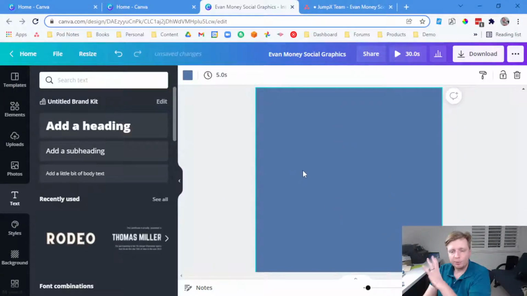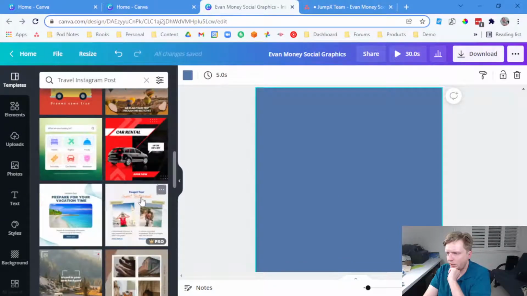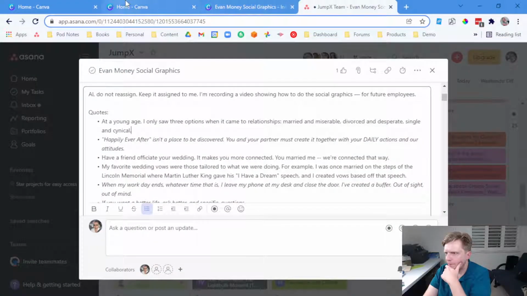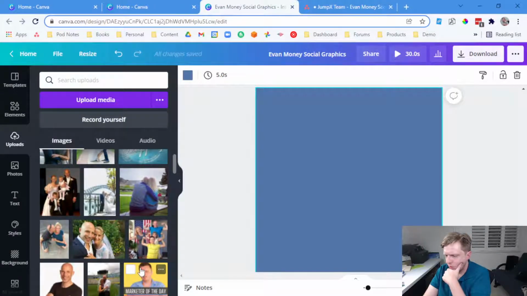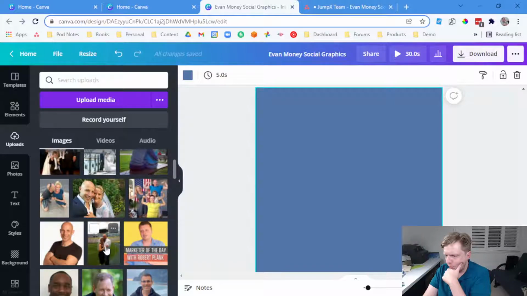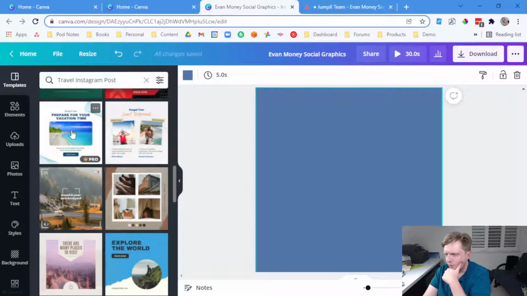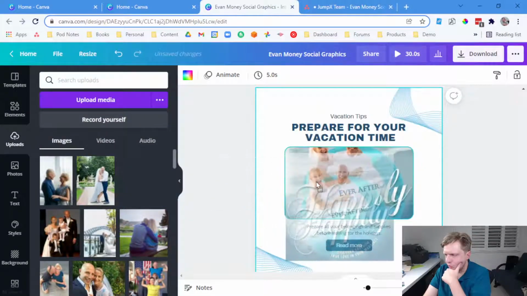So we were working in a new blank page. Find a template. And that, I do like that with the window. Maybe we'll look at our uploads, just get our imagination going. There's them at the football field. There's them looking at each other with the window. I do like the happily ever after. So let's use this template. Go to their uploads and drop in their graphic.